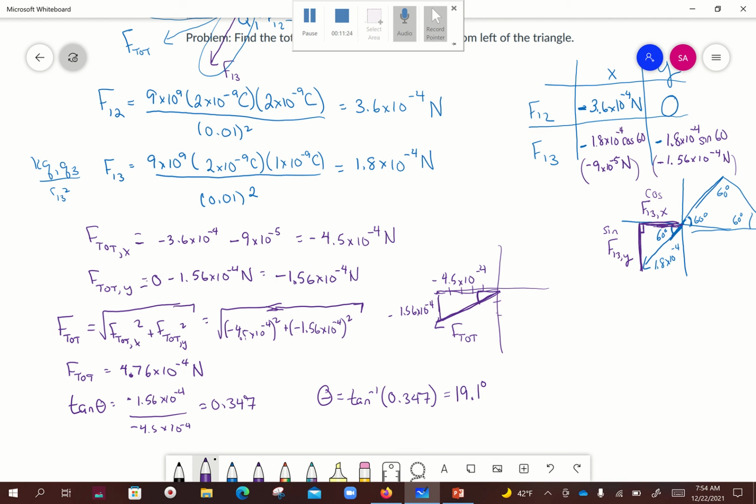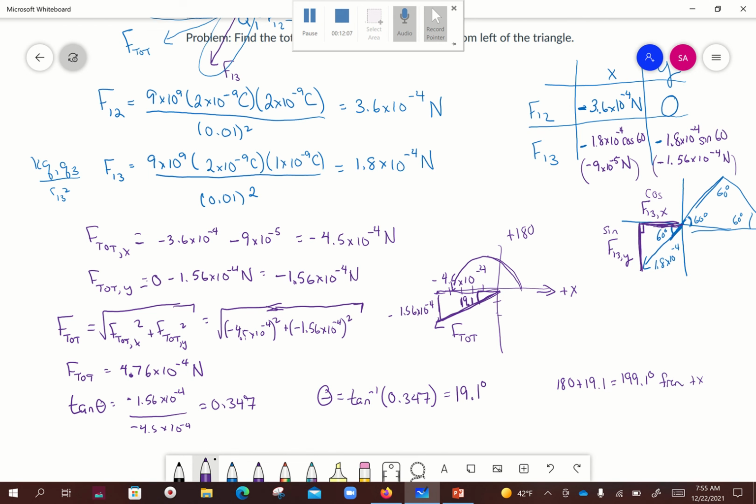So if you put in the number 19.1 on your test, or if you put it in on your homework server, it's going to tell you it's wrong. Why is it wrong? Well, that 19.1, that's the angle inside the triangle. But you need to give an angle relative to the plus x direction. So usually what we do is we say, okay, so if we go counterclockwise, that's a positive number. So we go 90, 180. So it's going to be 180 plus 19.1. Okay, so that would be an angle of 199.1 degrees from the plus x.